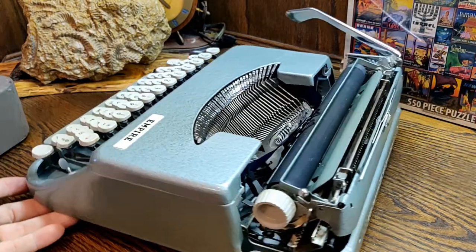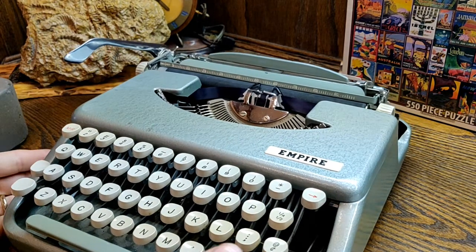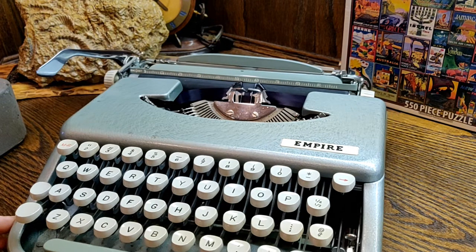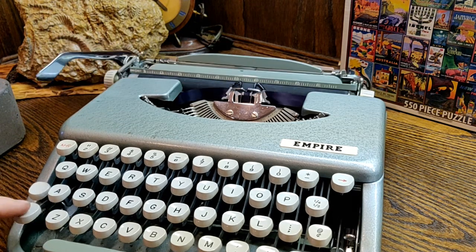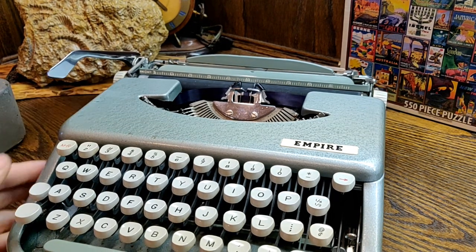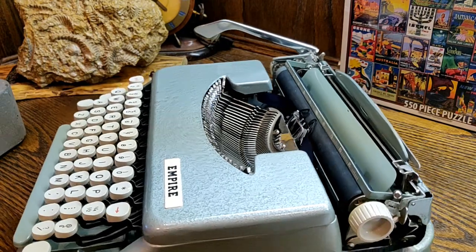This is 1960. In about the next 9 to 12 months, the Empire logo was removed from the Skywriter and it became Empire Corona. And then not long after that, just Corona — and the Empire hit the ash heap of history, as it were. But they continued making machines in Britain for a number of years, presumably because production costs were lower and efficiencies were higher, until they weren't. And then they shut them down.